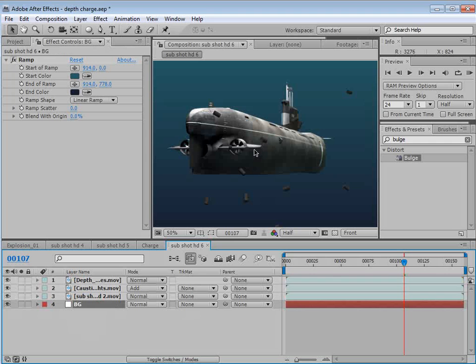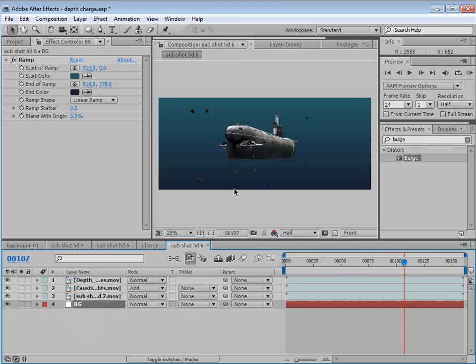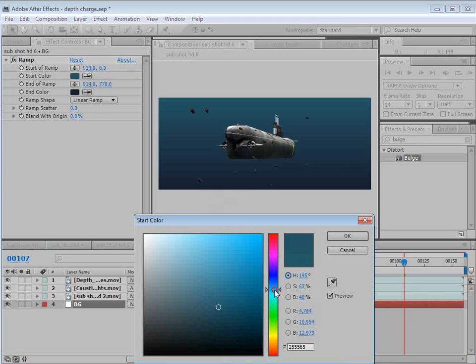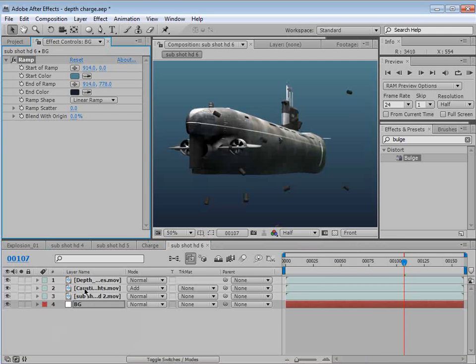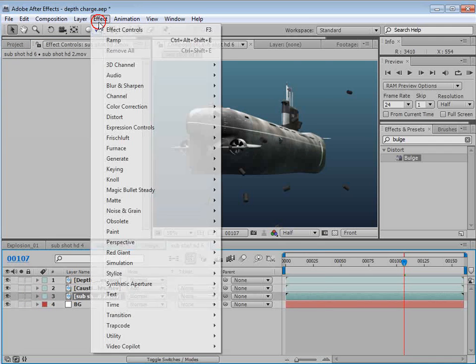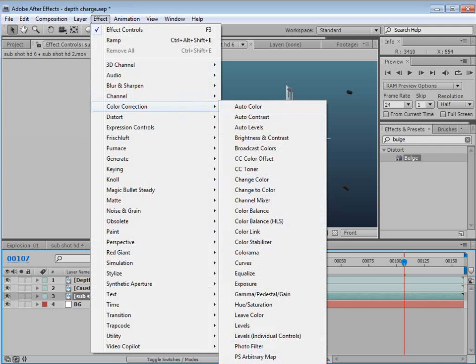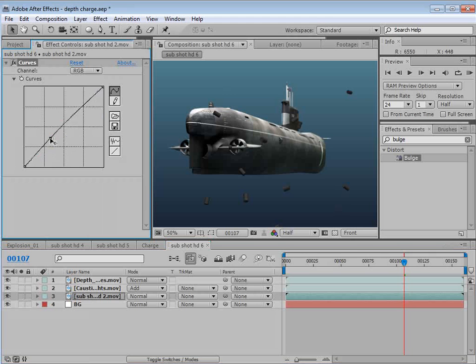Now, the other thing we need to do is probably color correct our sub so that it matches our scene a little bit. But let's adjust this a little bit here. Okay, so we'll take our sub, and we'll choose Effect, Color Correction, Curves maybe, and we probably just need to go into the red channel, bring this down a bit.